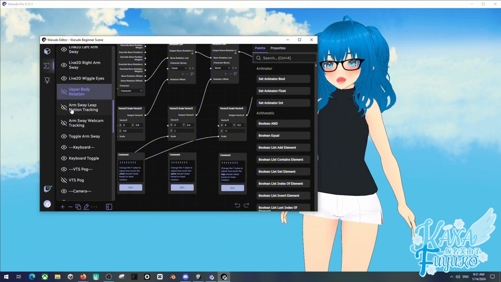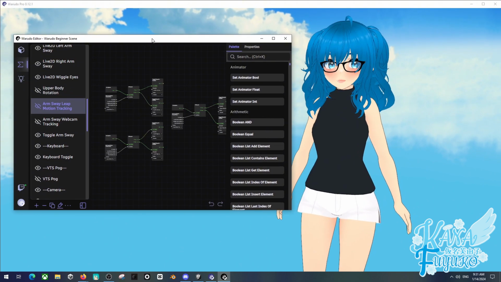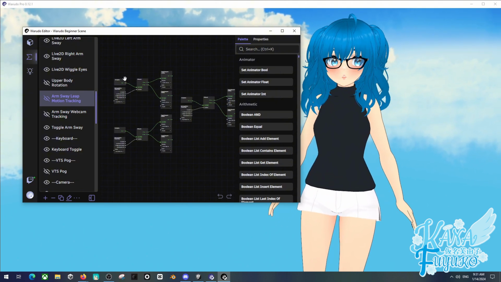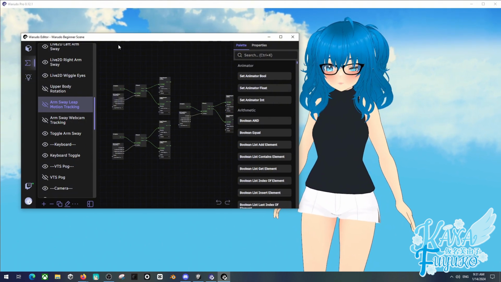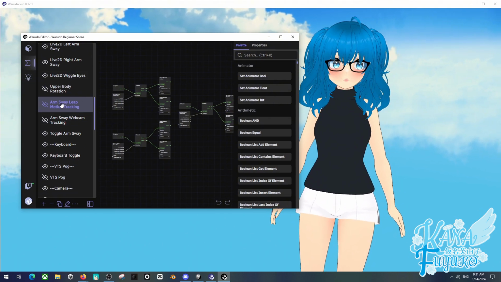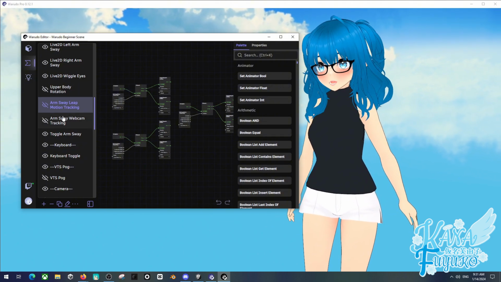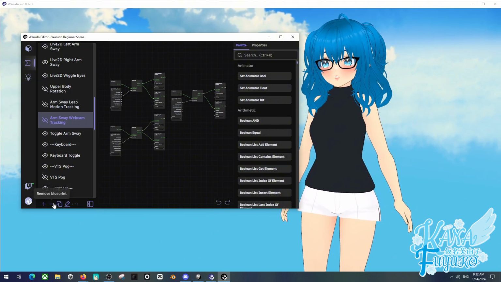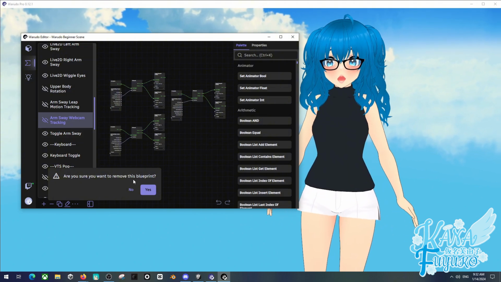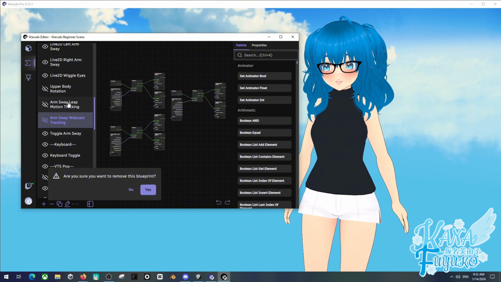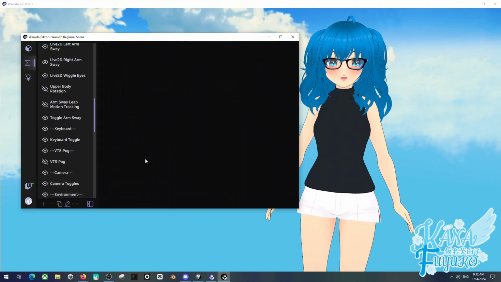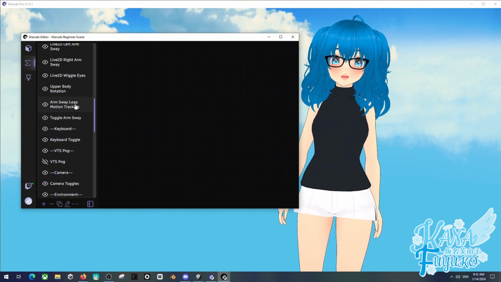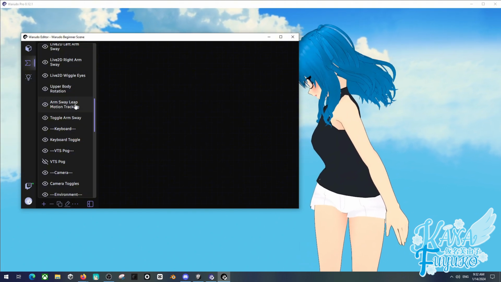Now, these two blueprints are a little bit problematic. This is the reason why I recommend don't have both webcam and iPhone tracking on the scene file, depending on your setup, because if you're going to use the Live2D arms way, these two can be a bit problematic. So for my case, because I'm using Leap Motion, I'm going to delete the webcam tracking. But if you are a webcam tracking user, please keep this one on and instead delete the Leap Motion one, so that way you can have fewer issues. And make sure to enable whichever one you want, so that way whenever, let's say for instance, you have Leap Motion, right?